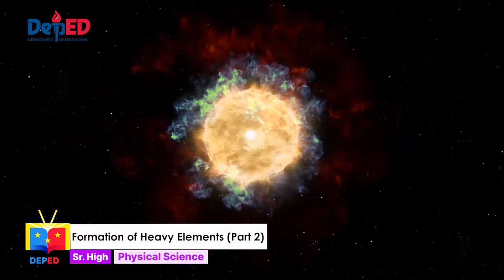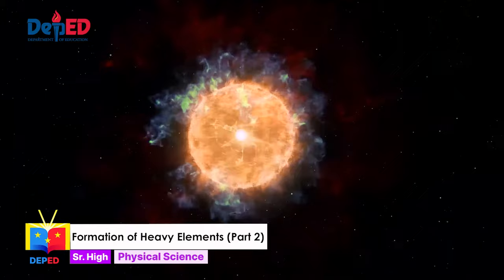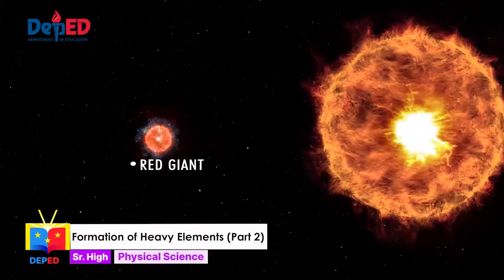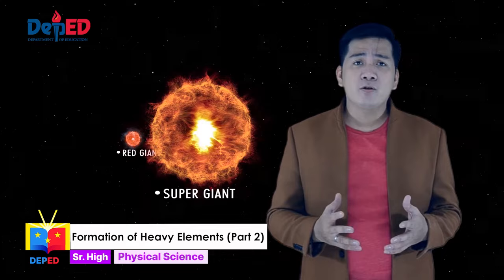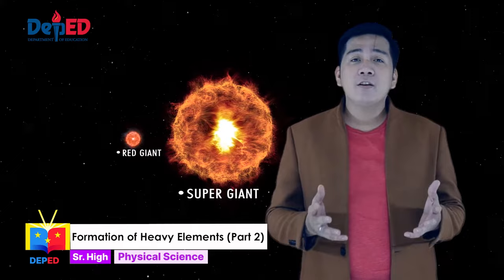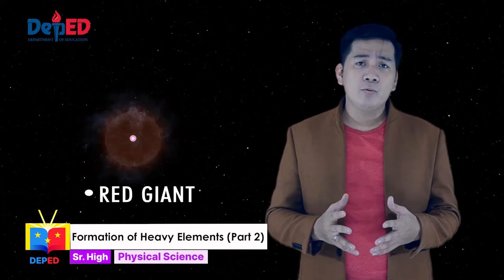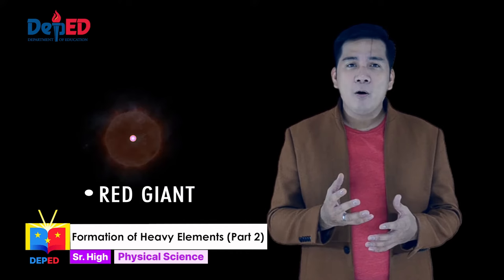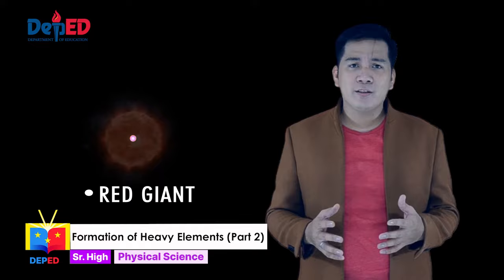The fate of a star depends on its size. An average-sized star will become a red giant, while a massive-sized star will become a supergiant star. Red giants are capable of fusing helium atoms to produce carbon and oxygen. Supergiant stars can fuse elements heavier than carbon up until iron. When a red giant runs out of helium to fuse, the outer layers are ejected. Eventually, its core will be exposed. Though dead, the core will remain hot for billions of years. It is called a white dwarf.